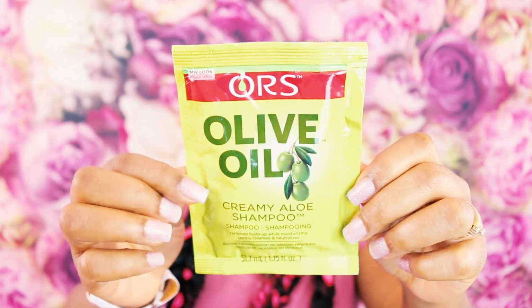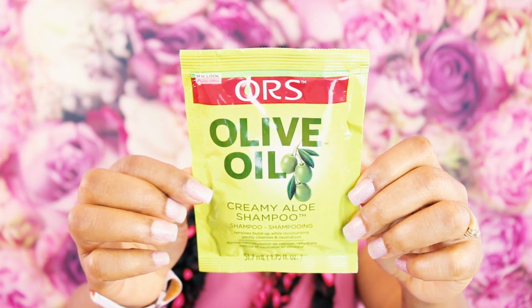The second thing that I did is I stopped washing my hair once a week. For a total of 3 months, I washed my hair once each month. Now, typically speaking, I normally wash my hair once a week because I notice that I have the best hair health and the best scalp health, which means that 4 times a month times 3 months will be 12 shampoo washes in that time frame. So instead of 12 shampoo washes, I only did 3 shampoo washes.